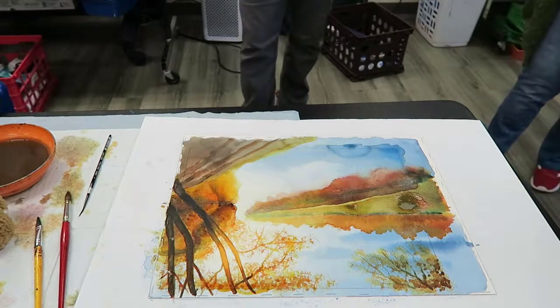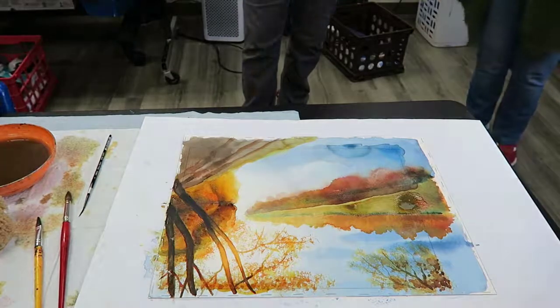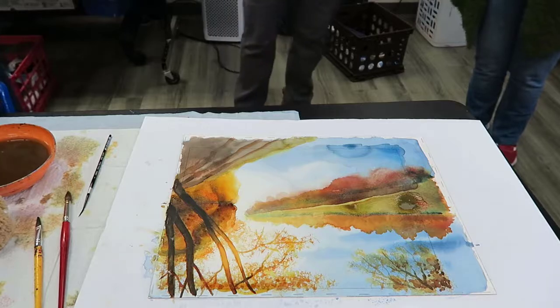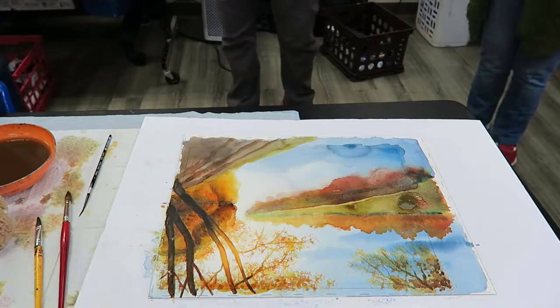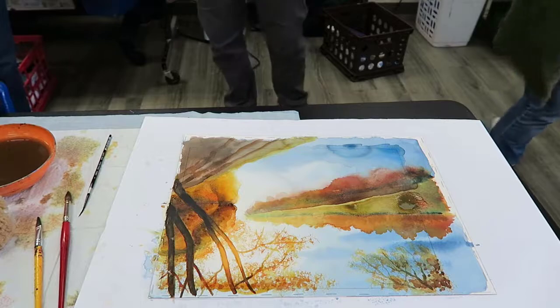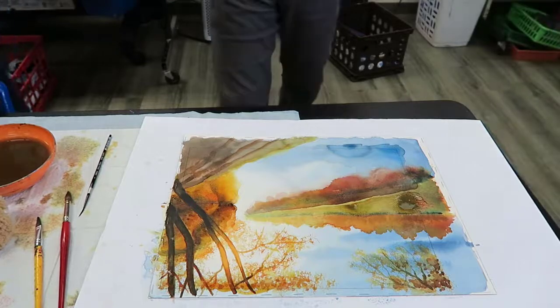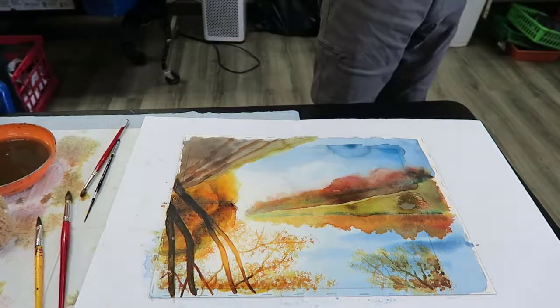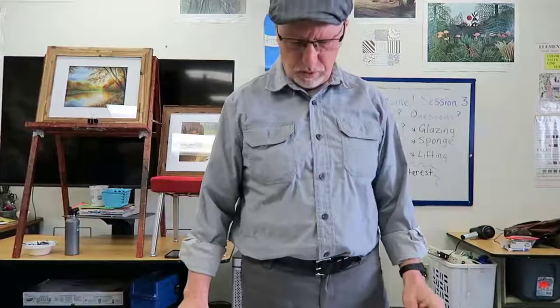And then just step back from your work and squint your eyes and see what's working and where it needs more work. You can buy those little things on a door that you peek into when you're going to knock. You look through the opposite end, and it makes things look far away. So hop to it, and I'll be around to check on you.